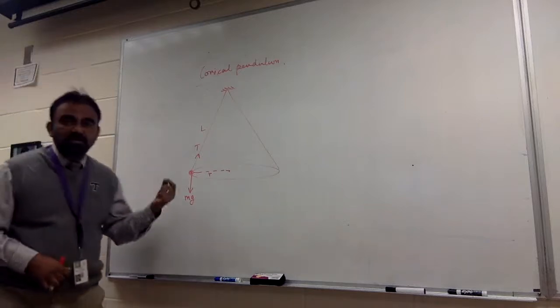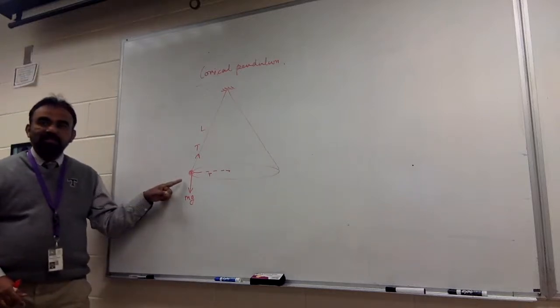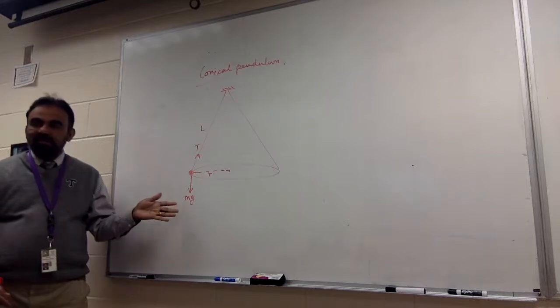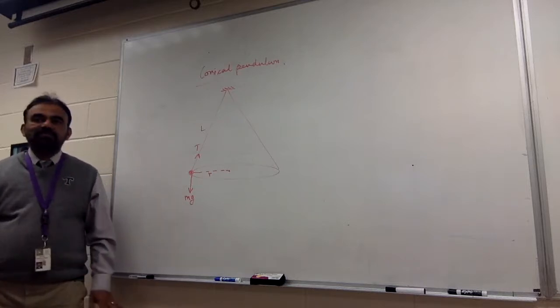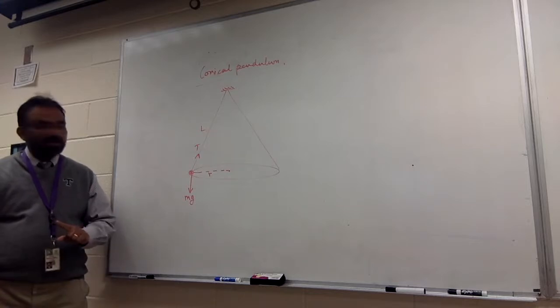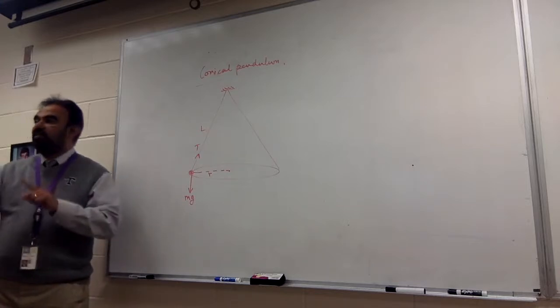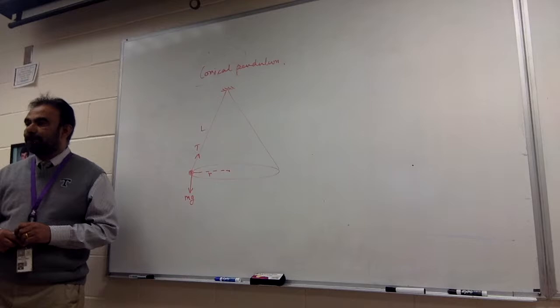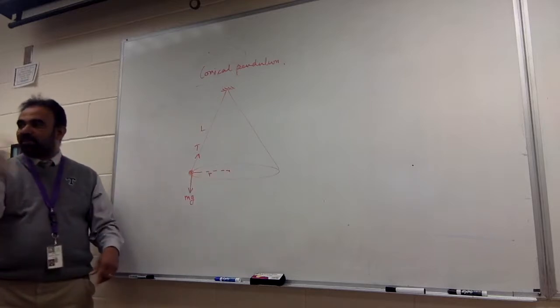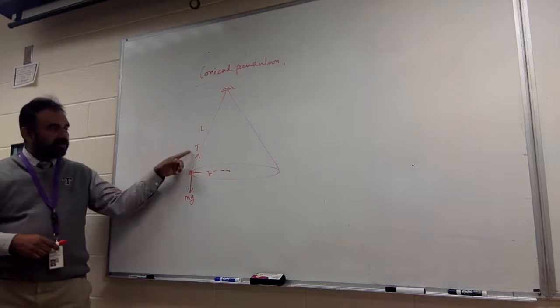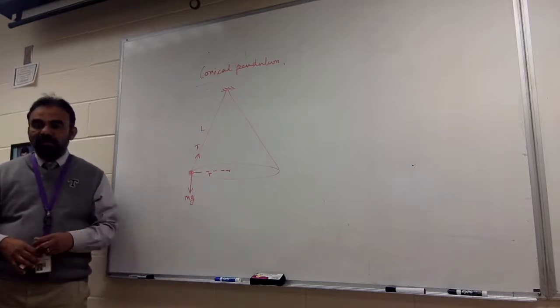So the two forces that are acting on this object are just this, tension and gravity. There's no other force coming in. But yes, there is a net force. Which way? It has to be towards the center because the object is going in a circular path. The net force of this and this together should be that way.